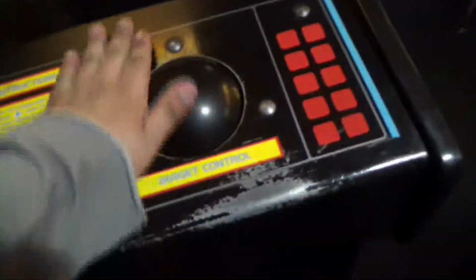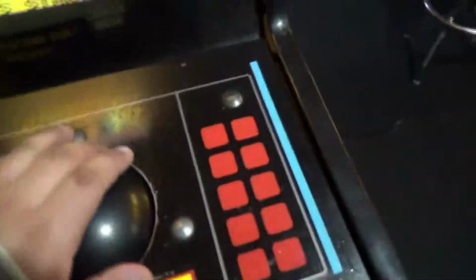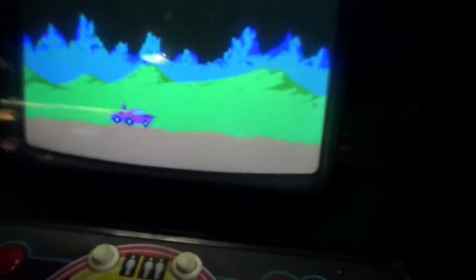Missile Command with the giant trackball that'll pinch you if you keep your fingers down. You'll just be turning and it'll pinch your finger. Polaris, not really familiar with it. Moon Patrol, this is a neat game. One of the first parallax things in games. You go left and right, almost like Defender, I guess. I don't know, I'm not very familiar with it.